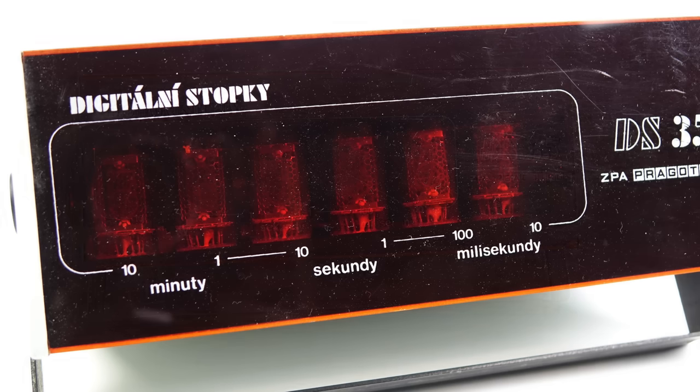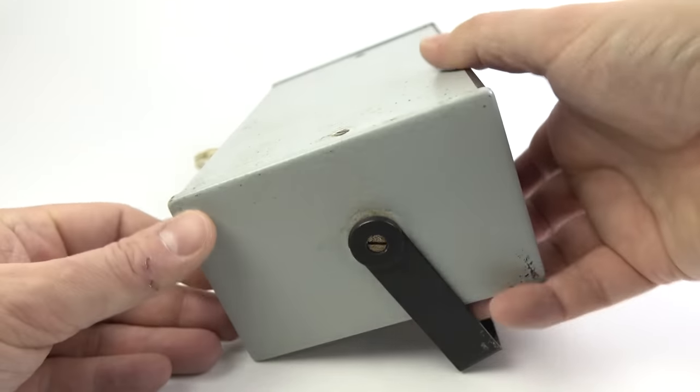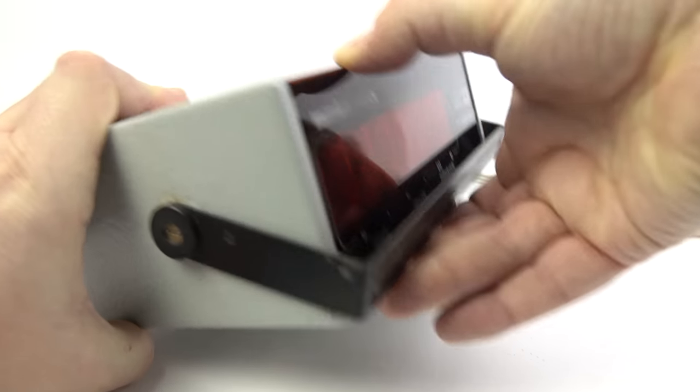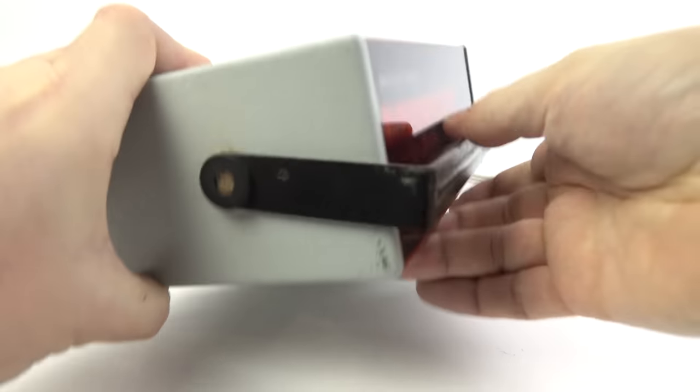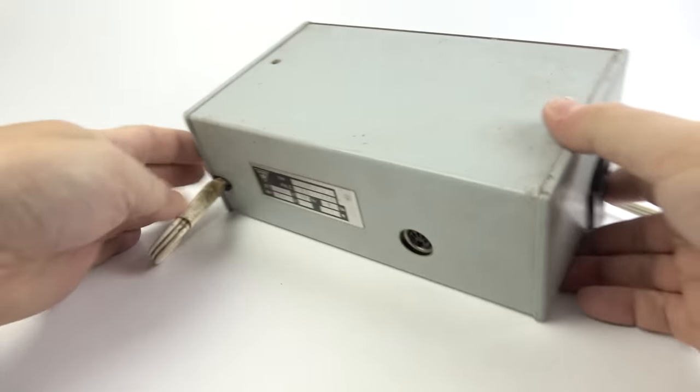See how you get on with these. We've got minuti, secondy, and millisecondy. And the thing itself is very well made. It's metal, it's quite heavy, it's got this adjustable stand, which is great for me when I'm shooting it with a camera, getting it angled exactly how I want to avoid reflections and things.